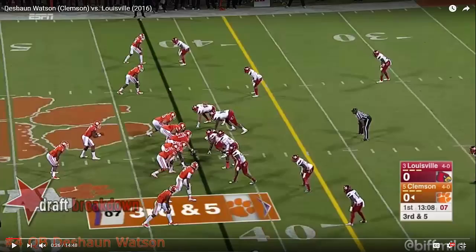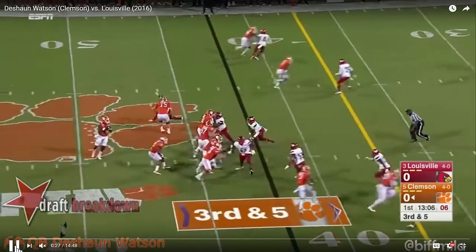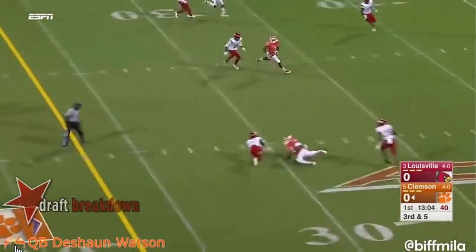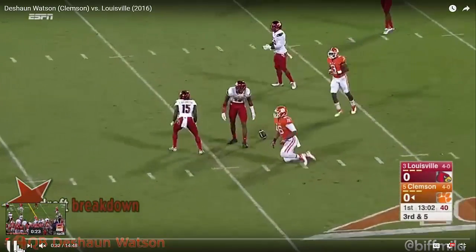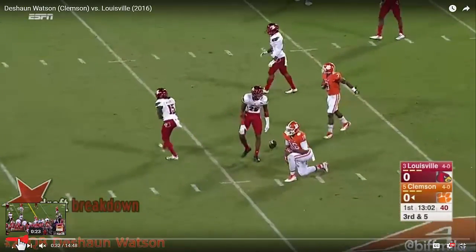Watson could be that kind of player, and we're going to watch this play. It's going to be a lot about decision making, but we're also going to look a little bit at mechanics. It's just to give you an idea of how I go through this process. Usually first, I look at the play in real time. See, it's a near interception on this play.